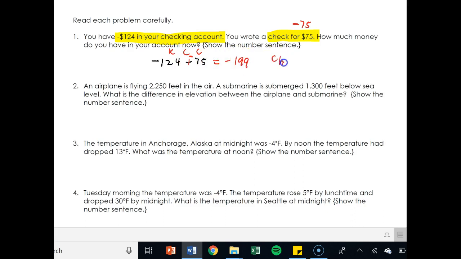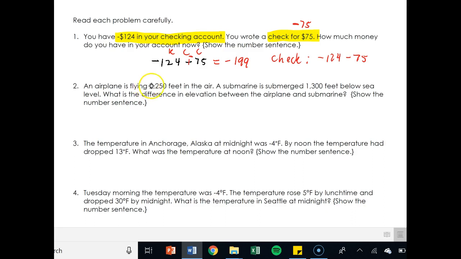I also want you to check, just on your calculator, put in negative 124 minus, and then put the negative sign 75, right? So this is a minus sign, this is a negative sign. Watch what you get, negative 124 minus a negative 75. And look, it gives you, hold on, it gives you negative 49 because I messed up, right? So it should just be negative 124 minus 75. So negative 124 minus 75, and look, it gives you the same exact thing of negative 199, right? So, all right, let's do 2.